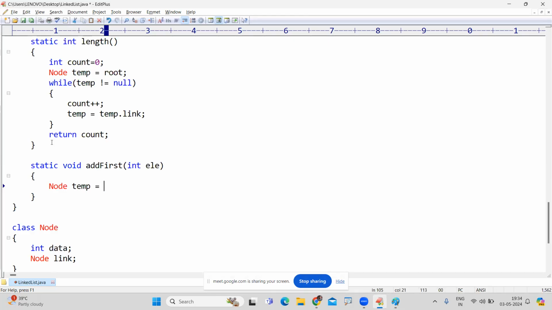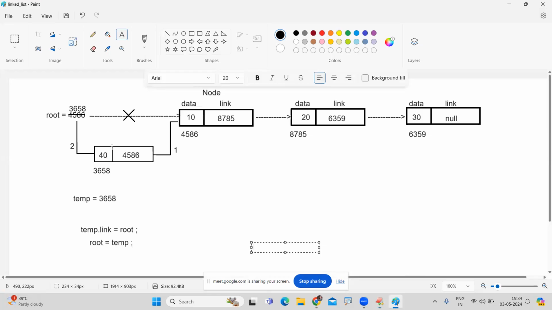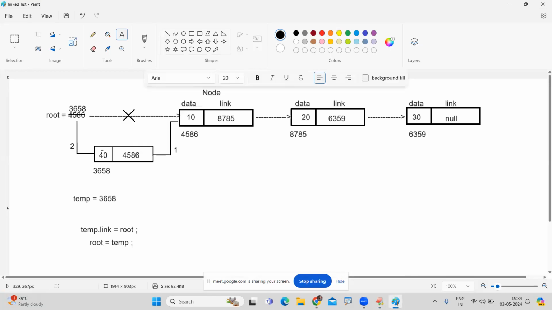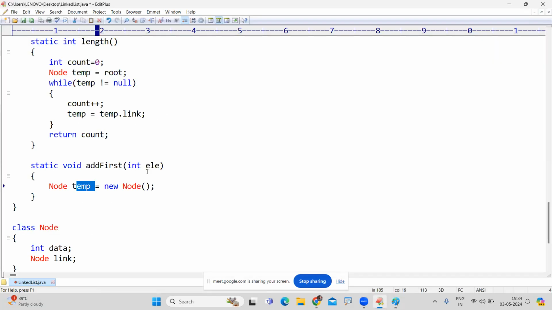Temp is equal to new node of. First step is empty node creation. Second step is storing that empty node address into temp. Third step is what? Data you need to add into the data location. Data means the element that you are adding. Temp data equal to element.